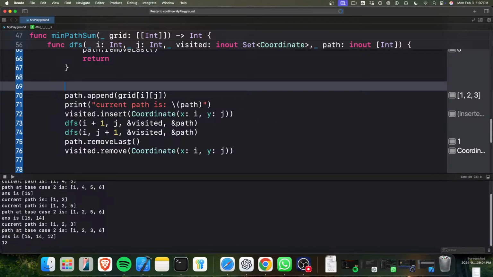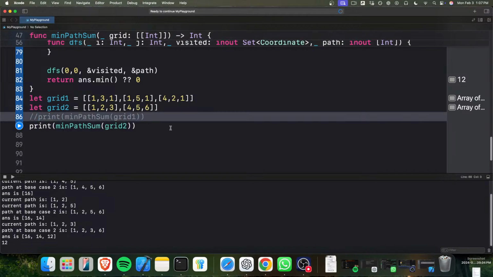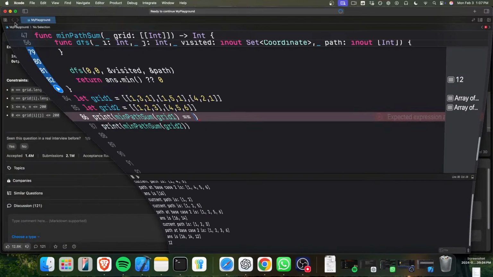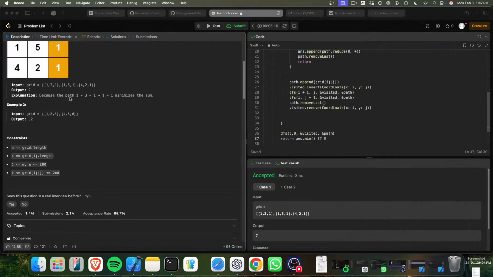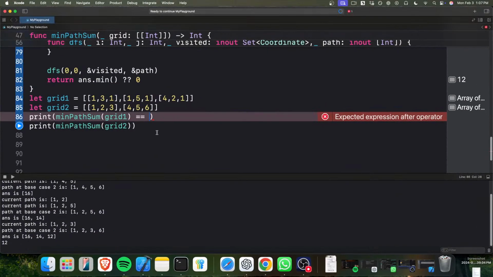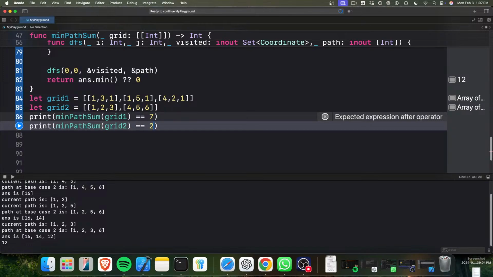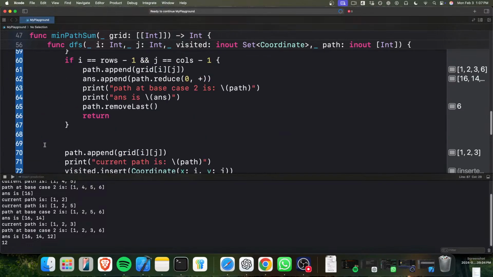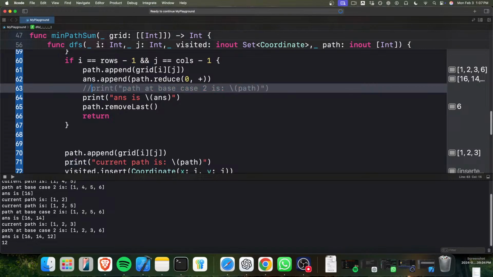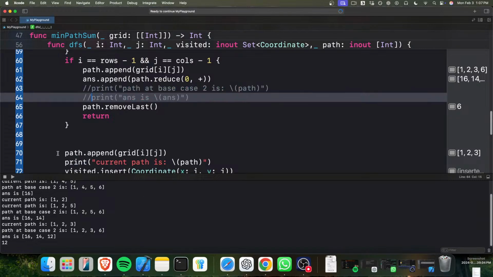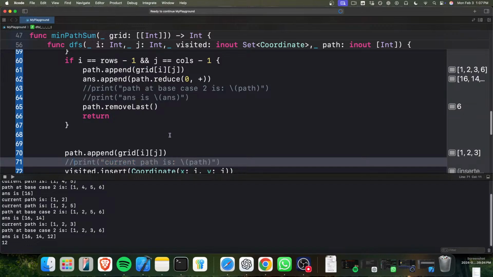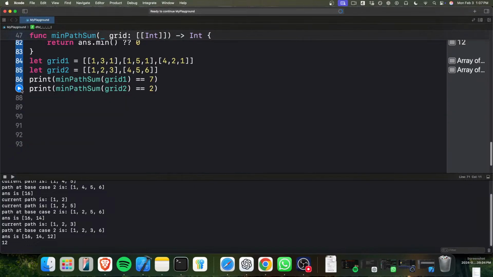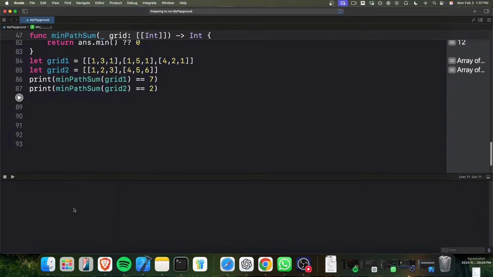Okay, so I want to replicate what I have here. True.